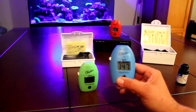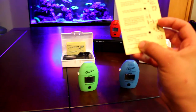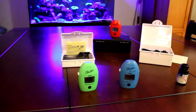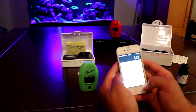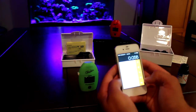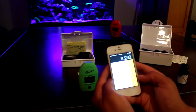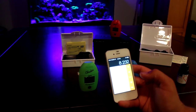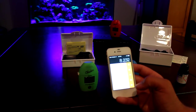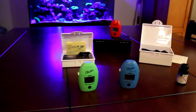So in parts per million I'm sitting at 147. When you get a test kit it actually has a little conversion table. So it's 147, then you just times that by 0.056 and you get your answer. I'm sitting at 8.232 DKH, and yeah that's a little lower than I'd like to be - almost a whole point - but it's really late at night and I'll be dosing tomorrow morning anyway so that'll correct it.